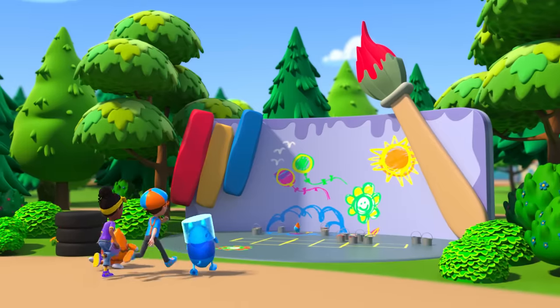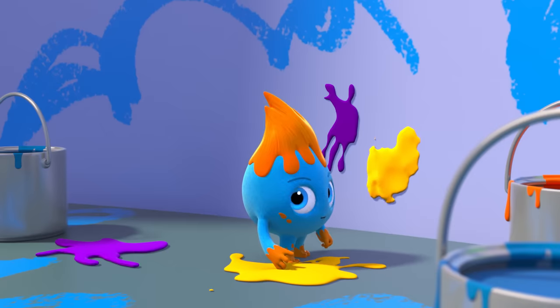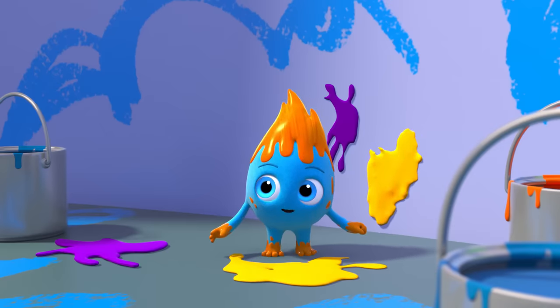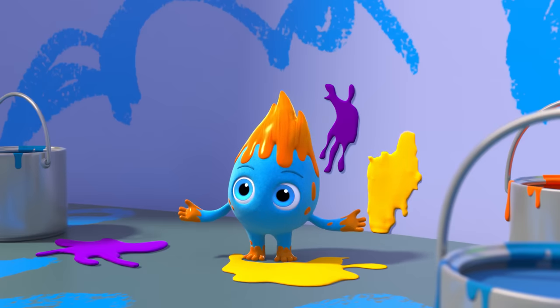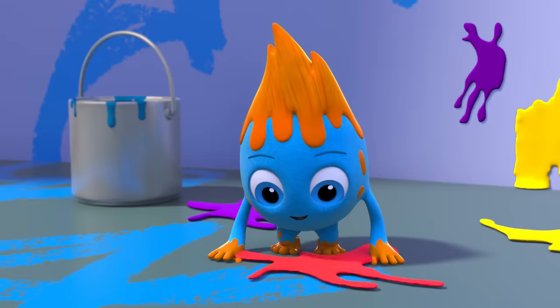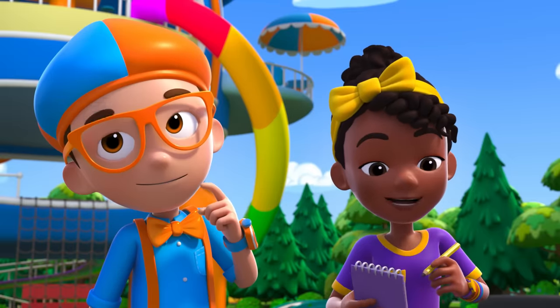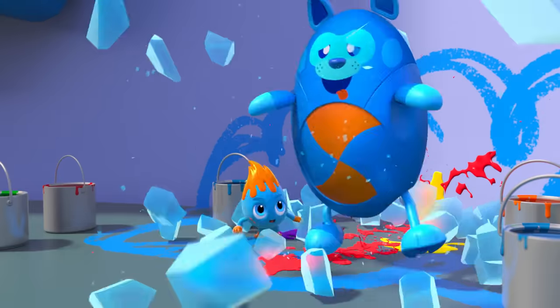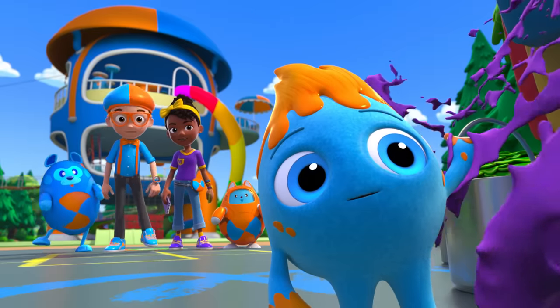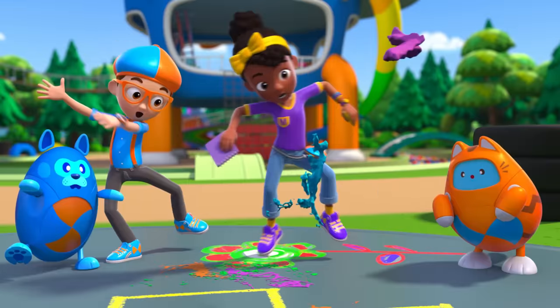Whoa. Purple. No. Yellow. No. Oh, hi, Blippi and Meekah. I'm Barry. Can you help me find something? Sure. We would love to help. It's usually red. Red. Got it. But it can also be purple. Or orange. Green. Or every color.